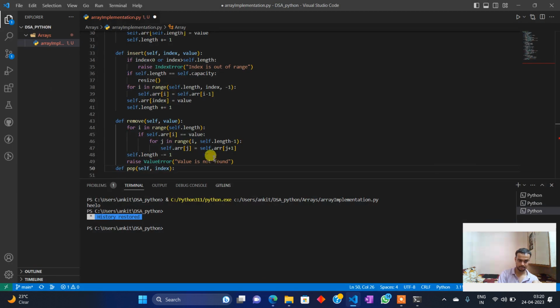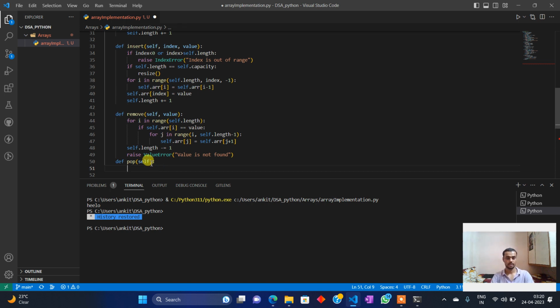So it removes the last element of the array, or it removes the element at the given index. So it does both.